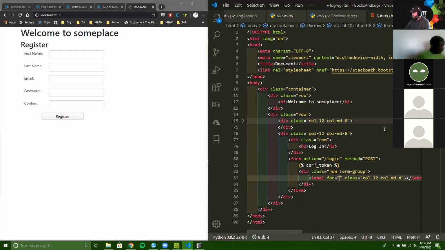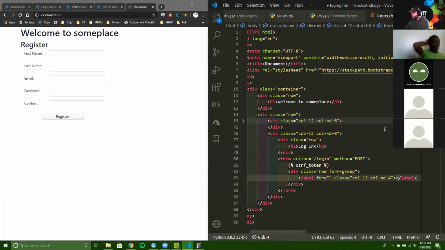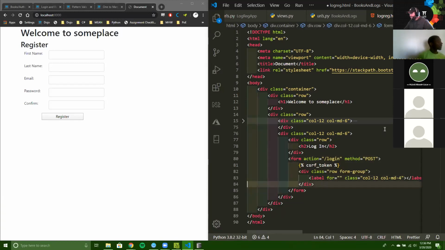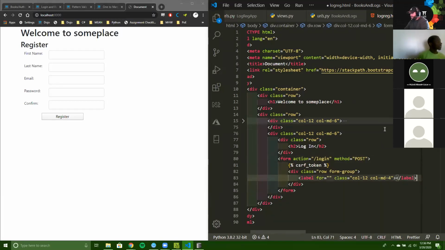Does it have to be in any particular place in every form? Does it have to be after the form? No, it just has to be inside of the actual form. I just always put it as the first thing. So it can be anywhere inside the form, right? I am fairly certain, yes, but it has to be in the form tag itself. I'm not 100% sure, but I haven't really tested it.